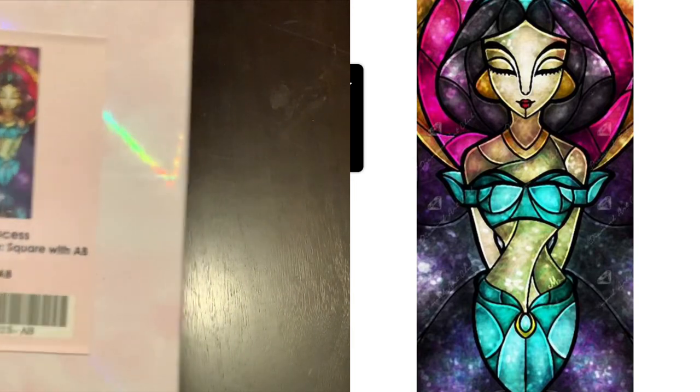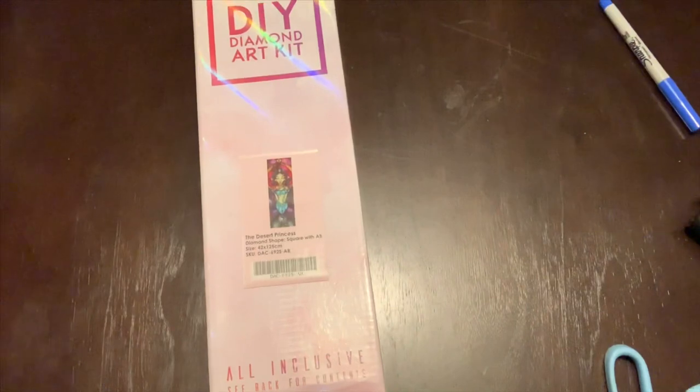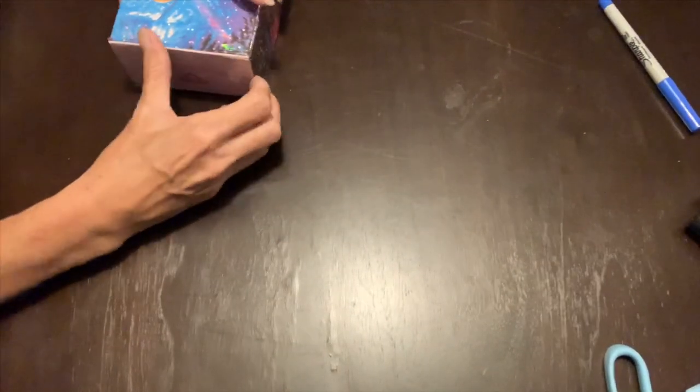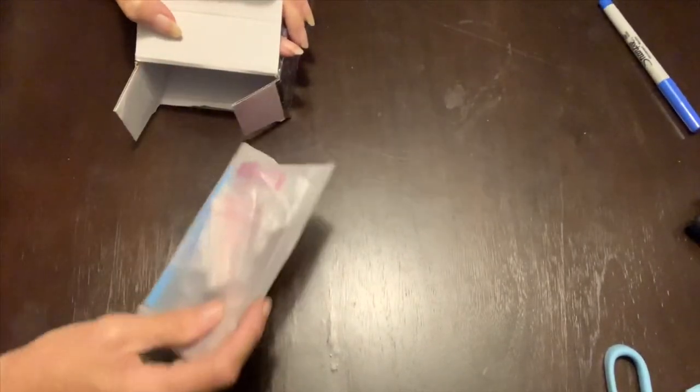This is the Desert Princess. Look at that holographic box, just shining. She is a 42 by 125 centimeter square with ABs. I love me some ABs, and I've never seen a square AB. So guess what?